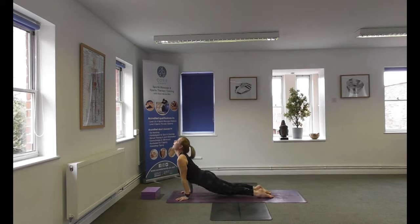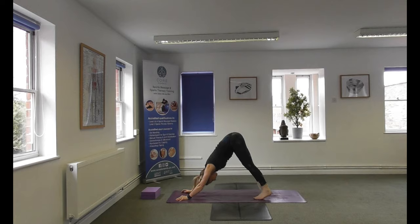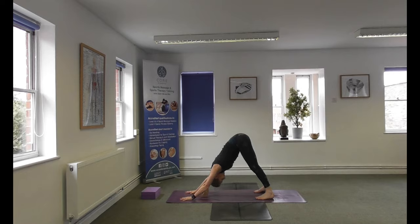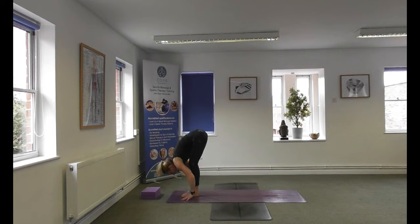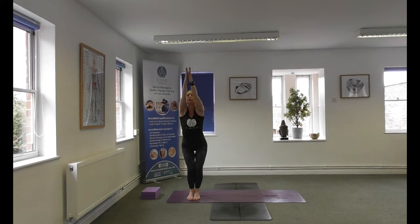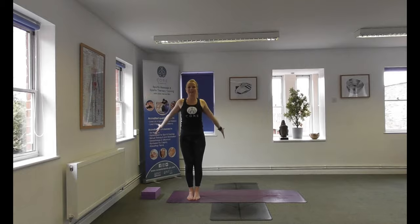Strong inward breath up and then outward breath into your downward dog and hold. So really grounding through these palms, opening through those fingers and trying to lift the body weight out of the arms and into those legs. Good, then look at that space in between the hands, lower to the knees or stride or jump forward, lengthen and lower. Then squeeze those knees together as you come into Utkatasana, looking up or forwards, and breathe out, extend.